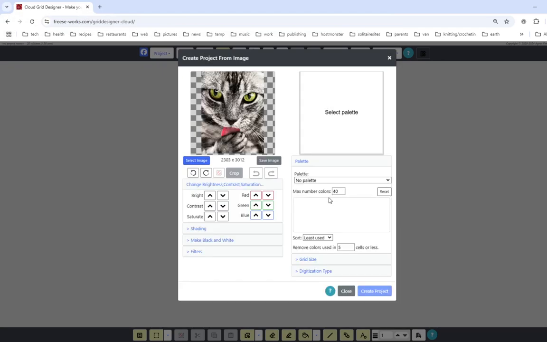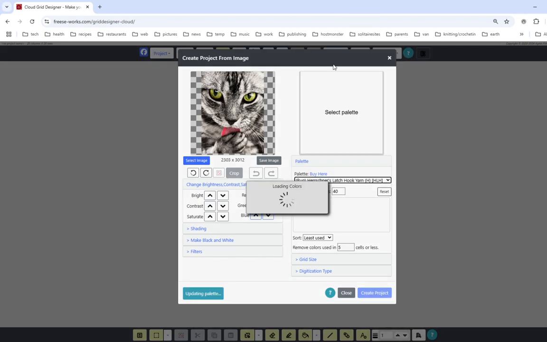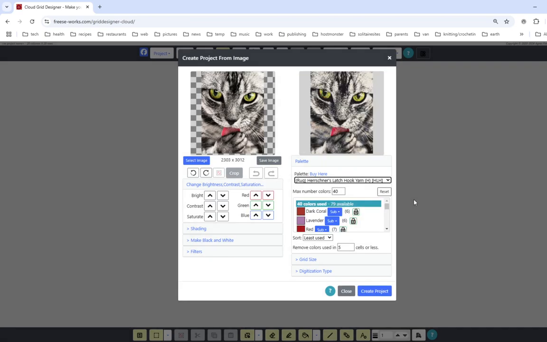Okay, and I'm going to put some rug yarn palette in here. We'll go with that. And so that comes up pretty nicely. But the problem here is, of course, that it's using 40 colors, and a lot of these colors are not a whole lot. There's not a whole lot of usage in any one of those. So if you go and buy all of that, you're really wasting a lot of money on those.